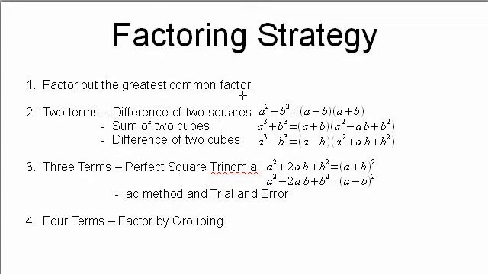So let's start out with working some problems factoring out the greatest common factor. But before we do that, let's see what is the greatest common factor. Well, the greatest common factor, that's the largest number that will divide into two numbers or three numbers, however many terms you have.